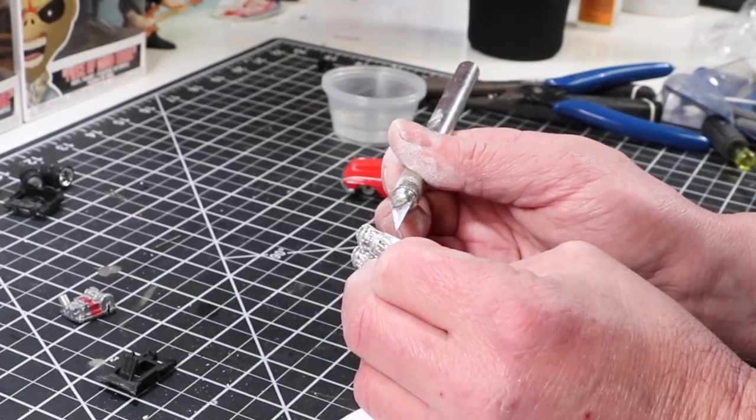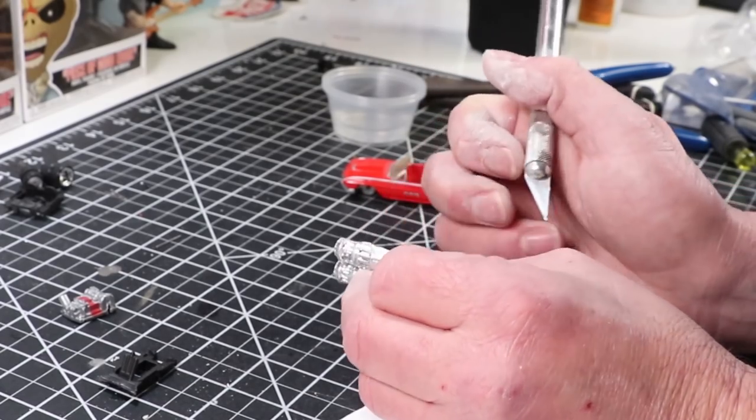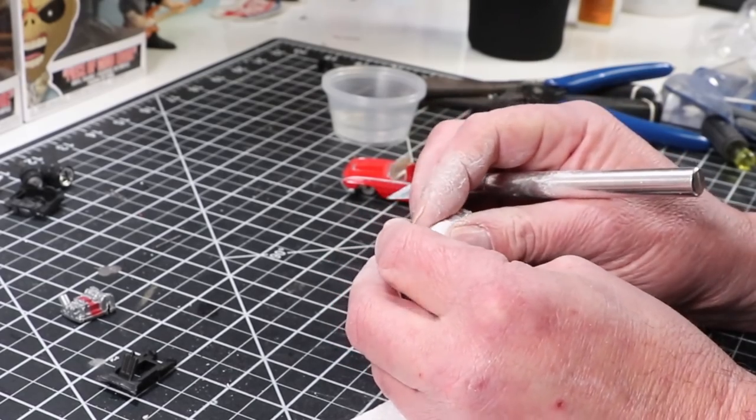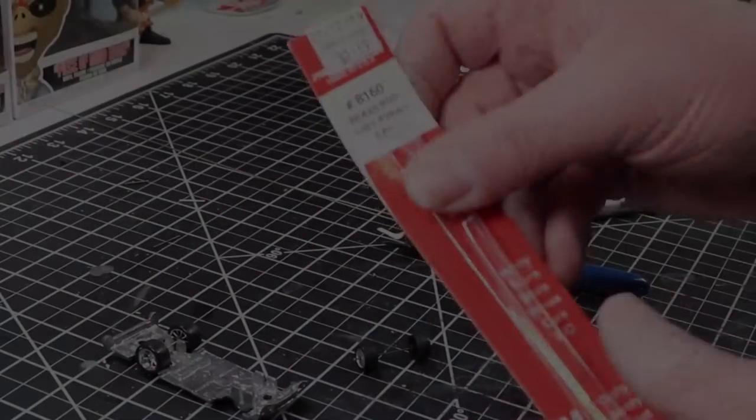But I did use equal parts like you're supposed to. But again, it is what it is, and it worked out well. There's nothing wrong with it. It's just personal preference. I'd rather use something else, I guess. But I don't do a lot of it, so in the end, it's fine.